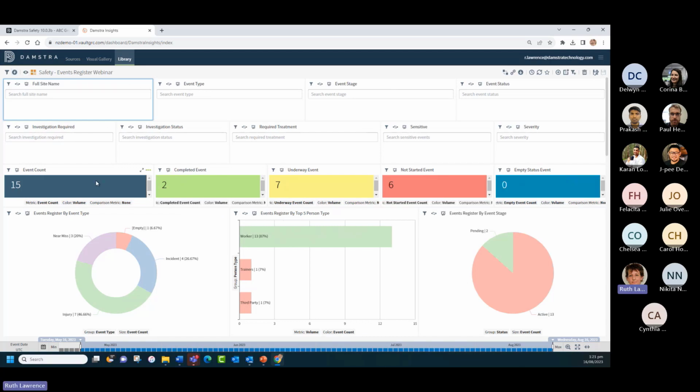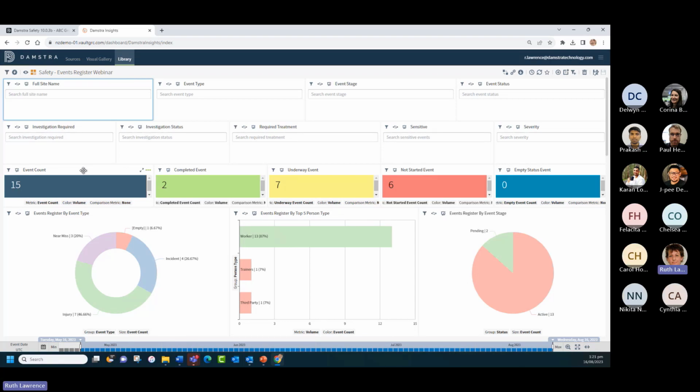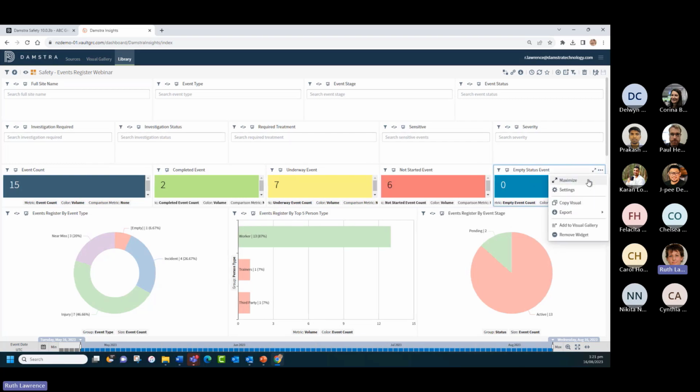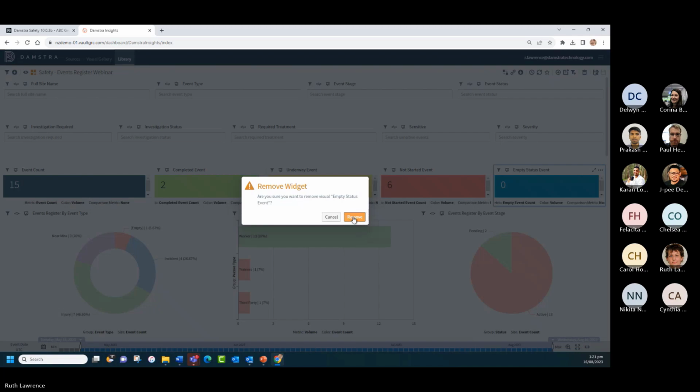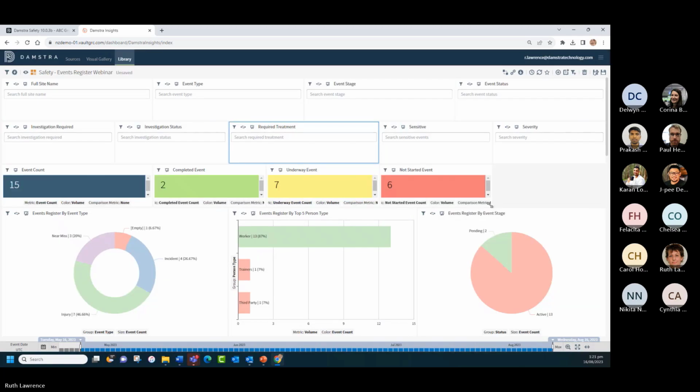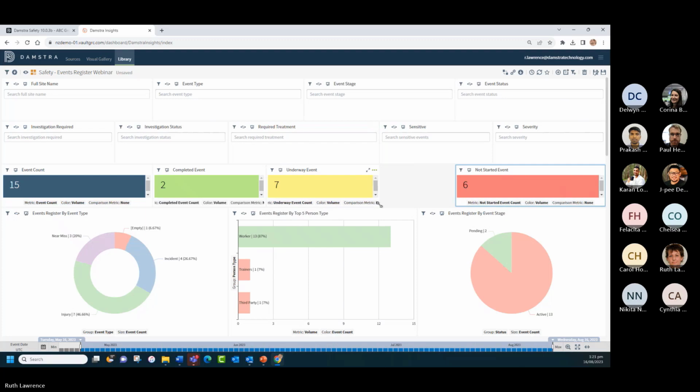And I want to talk a little bit about these things here. These are called KPI visuals. So I can do some things with conditional formatting or KPI in here, KPI visuals. First thing I'm going to do, so I'm going to get rid of that empty status. And then resize these. Move that along. And I like that it has those little guides to say you've got visuals of the same type, the same size.